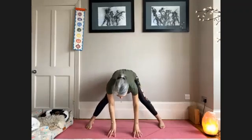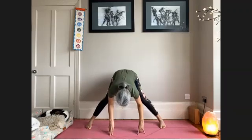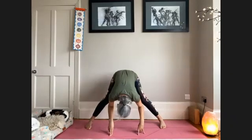Exhale, hinge from the waist. Bend softly into your knees to reach down towards the earth. And here you can have your mudra here. So I'm using my fingers to connect with the earth. Soften your crown. Prasarita Padottanasana, wide-legged forward fold.